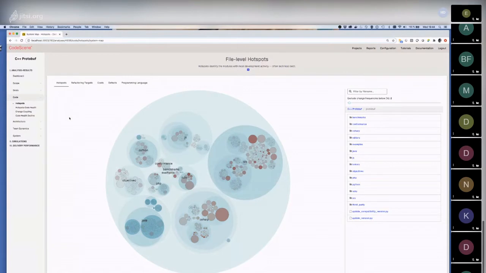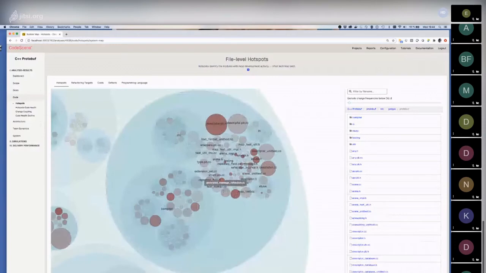Now, what are hotspots? Well, let me try to walk you through it. It's the same kind of visualization, right? I just shifted the perspective to show a different aspect. So we have the different top-level folders here. I can zoom in on them, and I see each file visualized as a circle. You see that the circles here have different sizes. So size just represents the number of lines of code. So the larger a module, the more source code we have in it. The important aspect is the color.